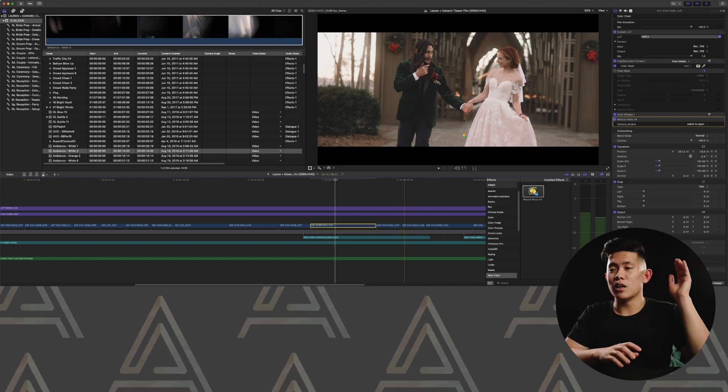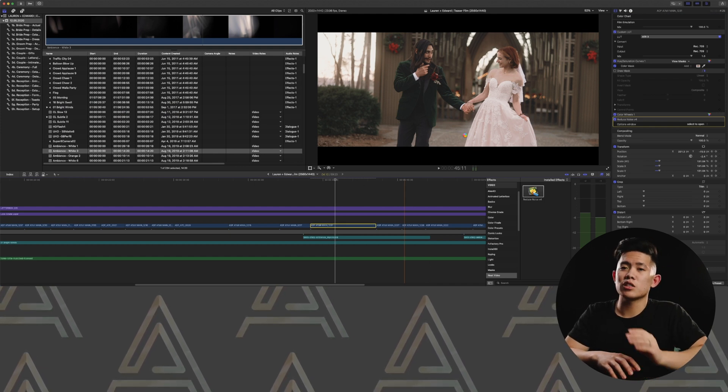If it is a super long clip, expect this to render out pretty slow. That is the plugin I use for fixing my footage if I ever need it. It does cost quite a bit of money — I think it's like a hundred or a hundred and twenty bucks — but it has saved me a lot.